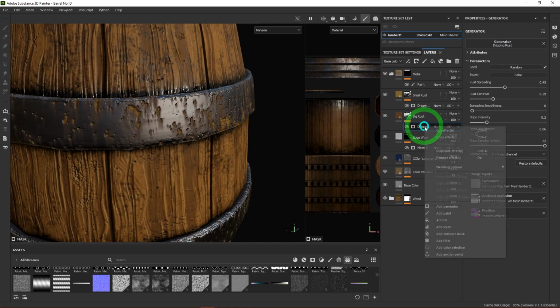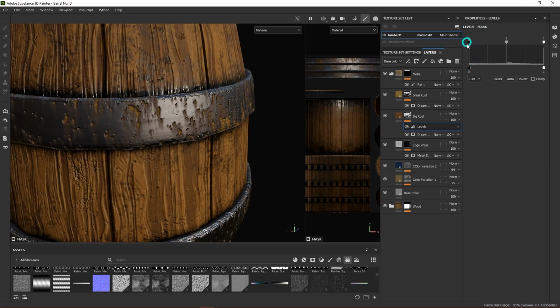So one thing we can do is we can right click and add a levels node. This works just like the levels does in Photoshop, and we can bring our points together, and it creates a higher contrast.